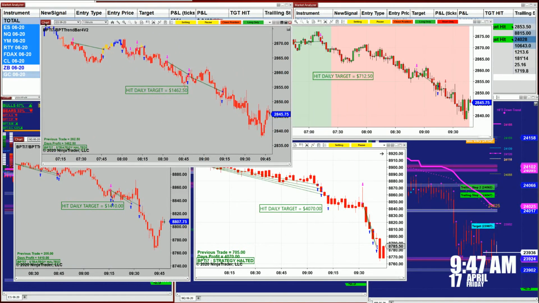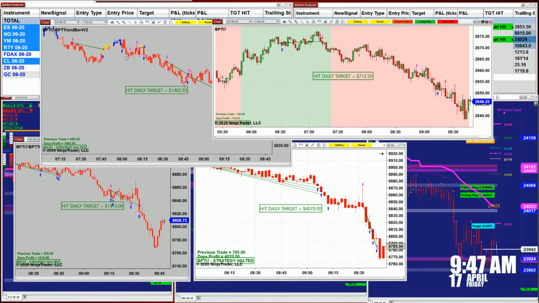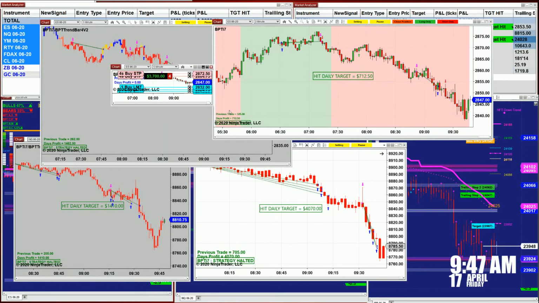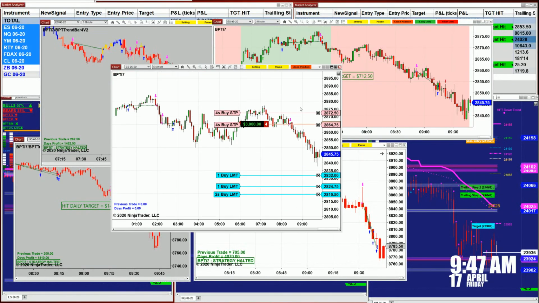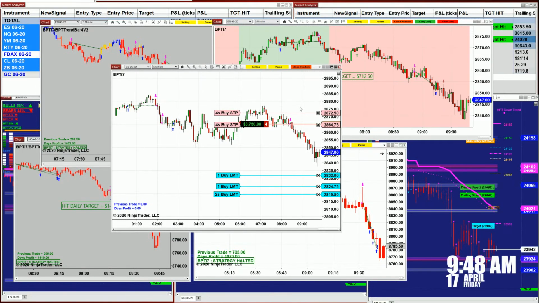And on the 1 minute ES, which is the opposite, the 1 minute nailed 1,462. But this one here is based on one contract, nailed 712. But when you try to go to the 5 minutes, now we are talking about little bigger trades and a little more serious money. It's like you are stepping into the swing trading. So this is where you can catch a trend and make a serious move on that.